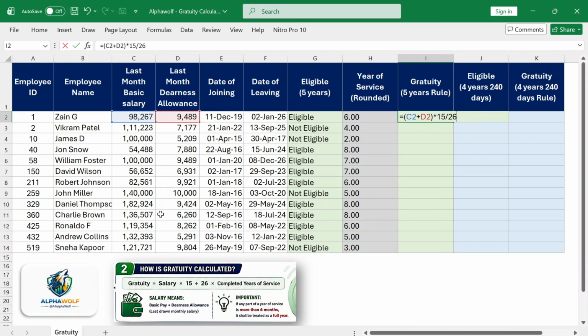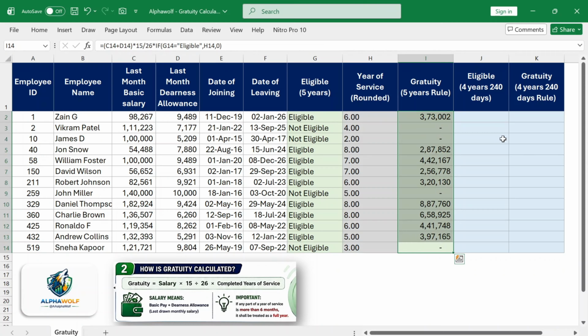To calculate the completed years of service, we apply the IF condition. If the employee is eligible, G2 equals eligible, then gratuity is calculated using service years. If the employee is not eligible, then the result will be 0. And just like that, you have a completely automated gratuity calculator.